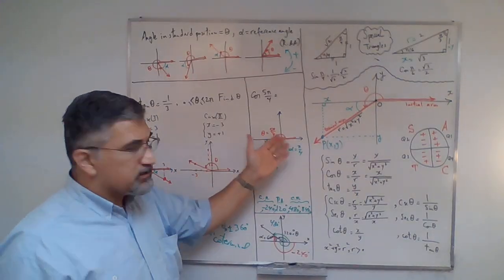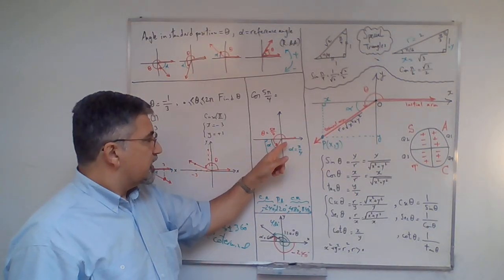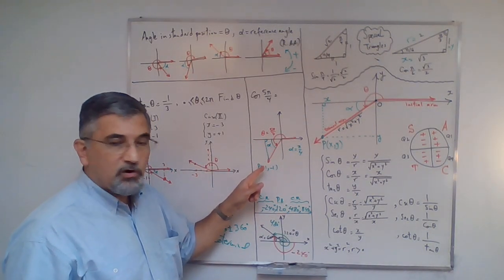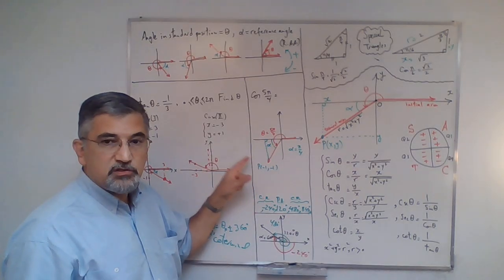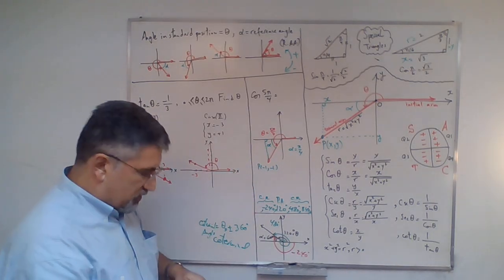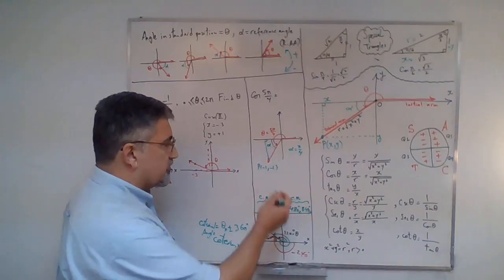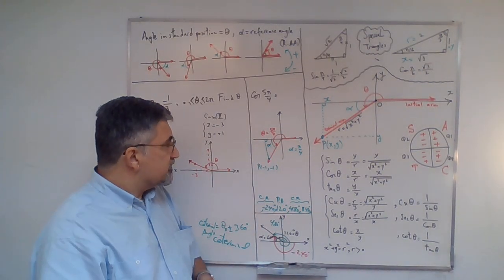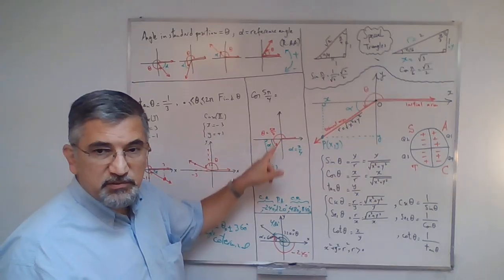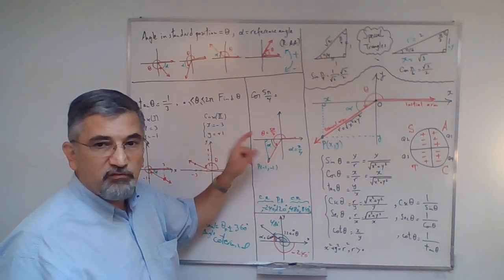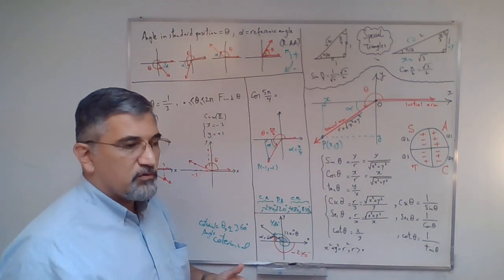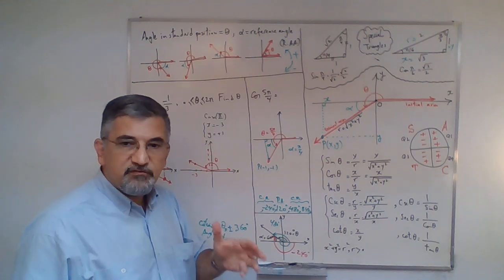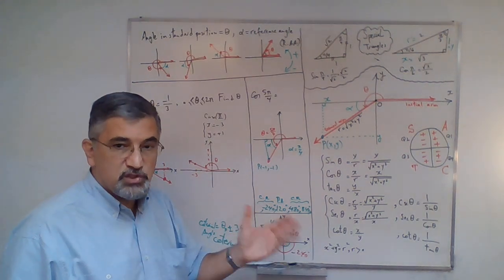So we have an angle in standard position here, and this angle has a terminal arm which is located in the third quadrant. In the third quadrant, we have a point on the terminal arm, and that is point P, okay? And the measure of the angle in standard position is given to be 5 pi over 4. 5 pi over 4 would be 225 degrees if you convert it into degrees.